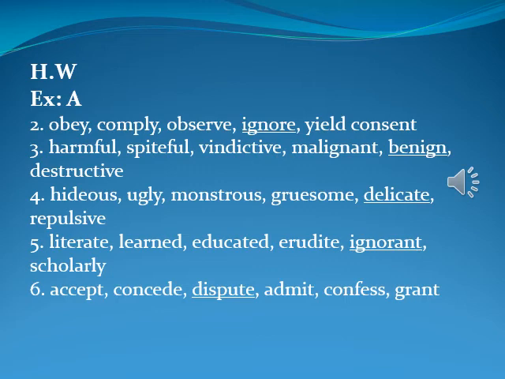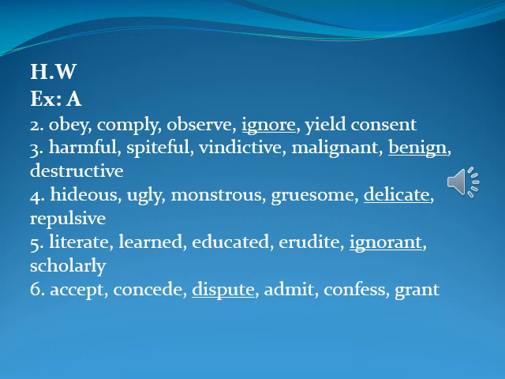As you can see, number 2, the words are obey, comply, observe, ignore, yield and consent. So the one which is different from the synonyms is ignore. On point number 2, you will make the table as it is in your book and then underline the odd ones. So in the first one it was humility. In the second one it is done here for you, that is ignore.